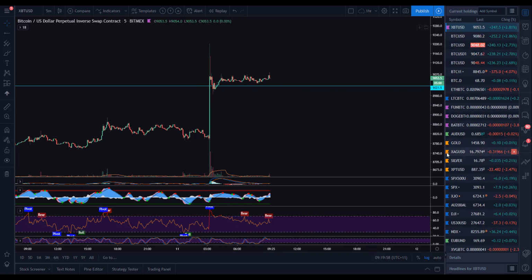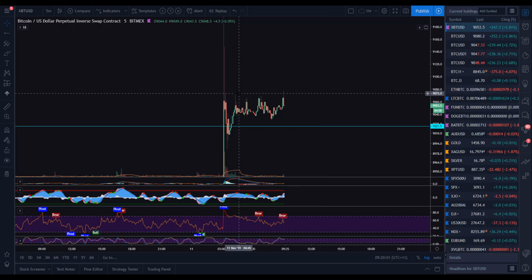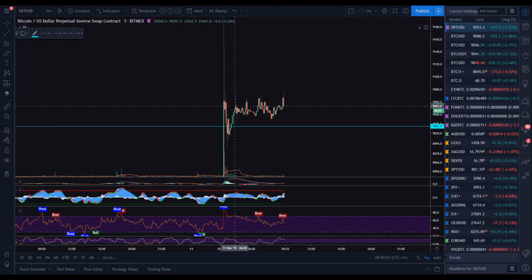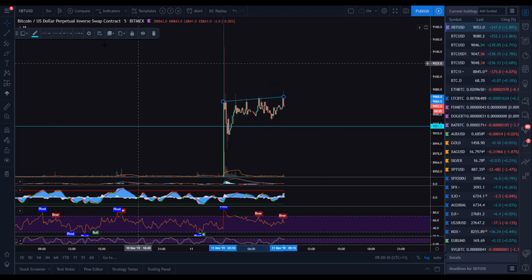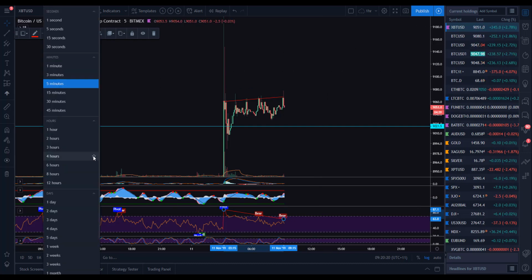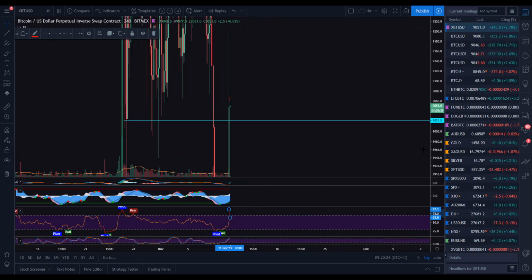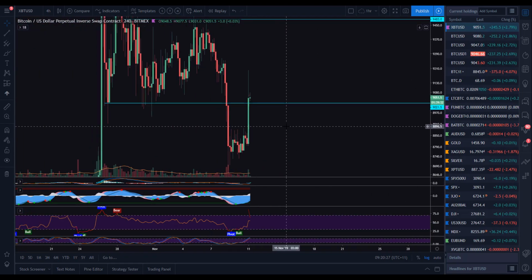A little bit of an SFP here on the lower time frames from this level here, and also we're putting in a couple of bear divs as well along here, which isn't really looking that amazing on the lower time frames. But I mean, it all really depends on what happens at the close of the 4-hour and the close of the daily, which is coming up in the next couple of hours. How long are we off? We're about an hour and a half away until the daily close.